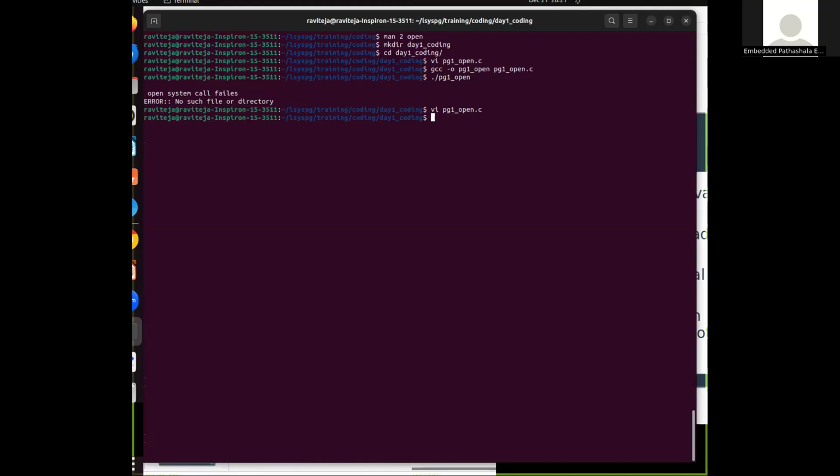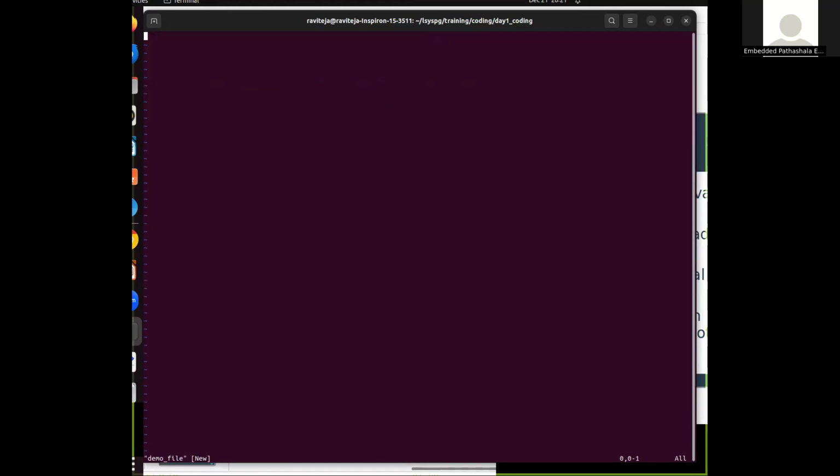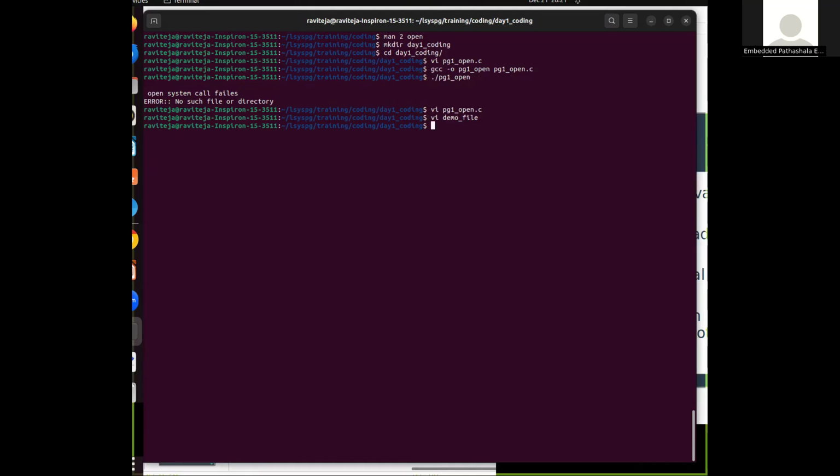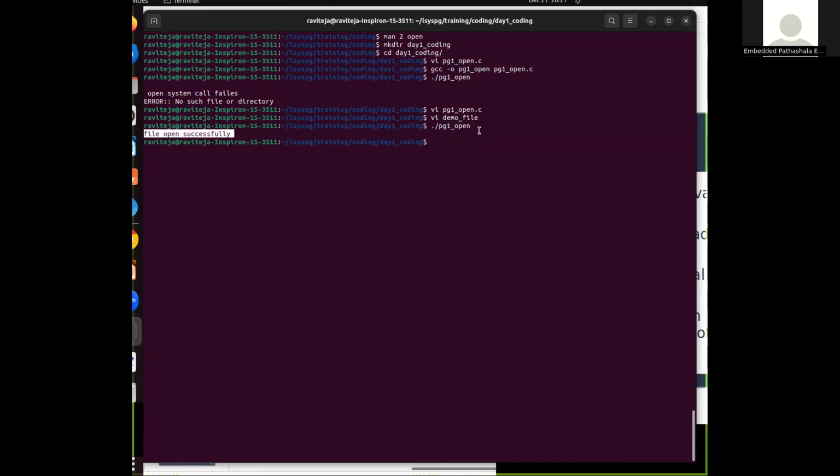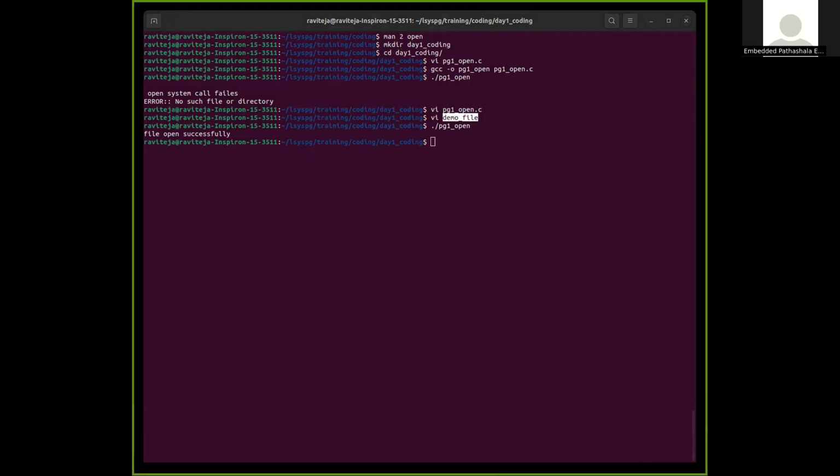Now I'll do one thing. vi demo_file, I will create some dummy data, save it, done. Now we will run this again. Now you see the file opened successfully because it is able to find this particular file, demo_file. Hope you understood the logic. So this is how the open system call basically works.